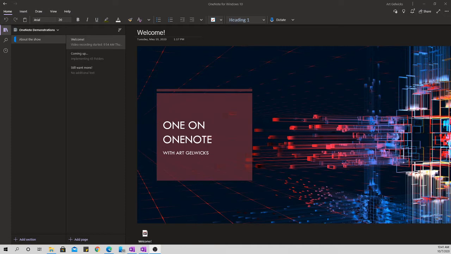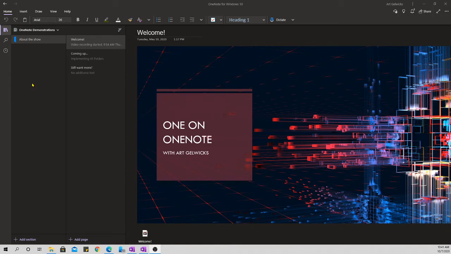So I wanted to demonstrate what the process looks like for OneNote for Windows 10, because it does work a bit differently than the 2016 version. I don't know how many people are actually using the OneNote for Windows 10 version, but let's take a look at the process anyway. So we've got our demonstration notebook, and I did a little housecleaning, so it's all gone. So I'm going to add in a section group.